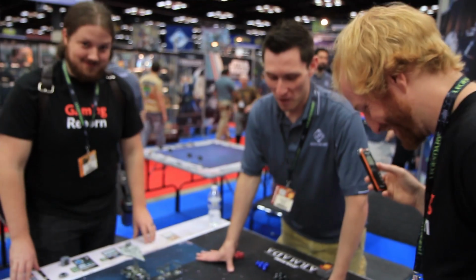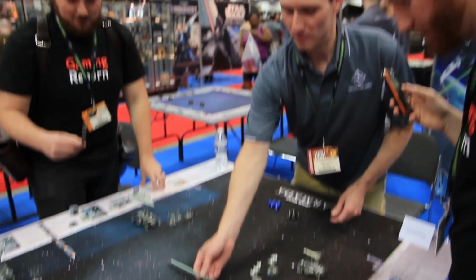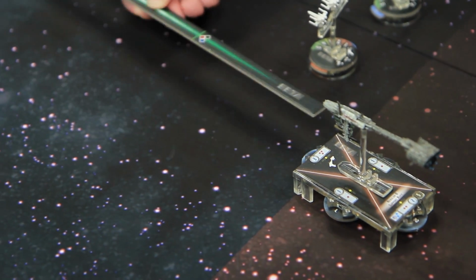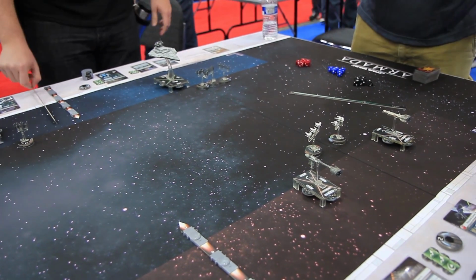Yep. So the range is determined with a range ruler, of course. Here's the bottom, here's the top. This looks familiar. Beautiful. So just like in X-Wing, it's closest point to closest point within your firing arc. And obviously no one's in your firing arc right now, or in range right now. So you'll skip your attacks, and you'll move.